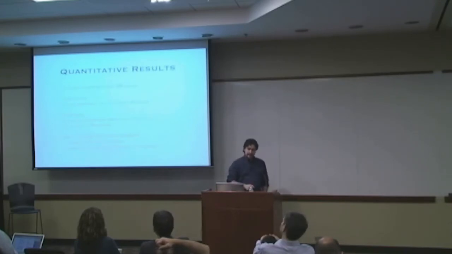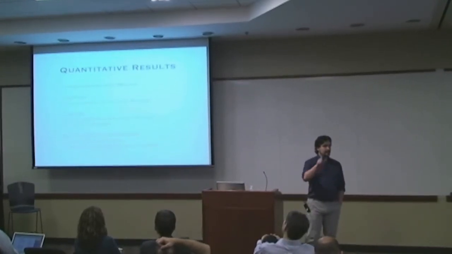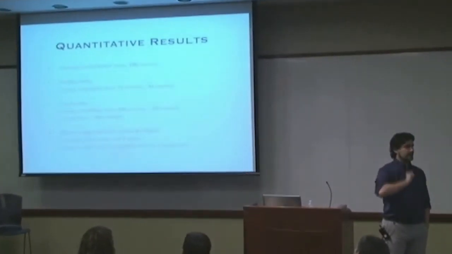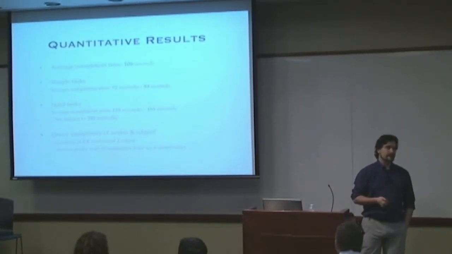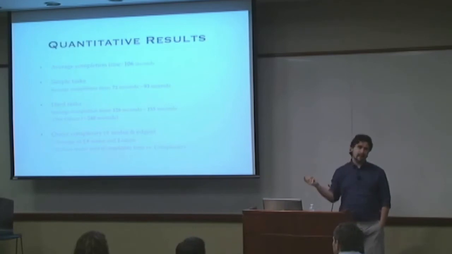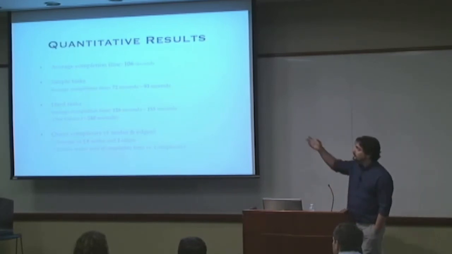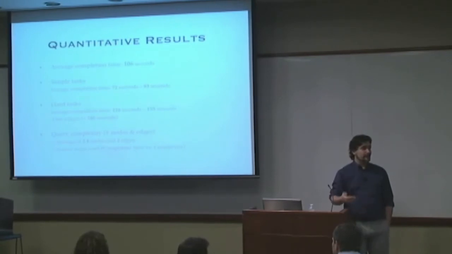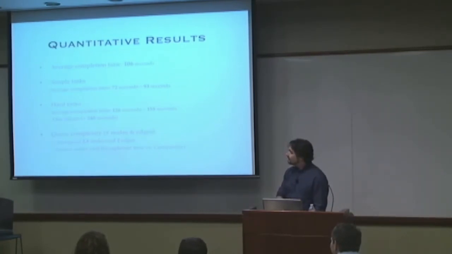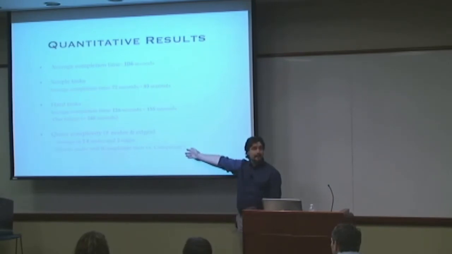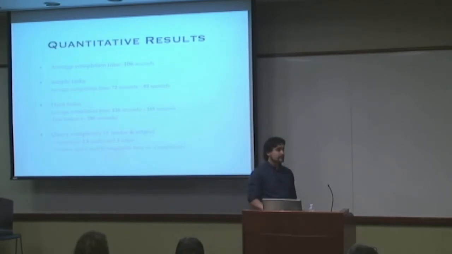So what do we find? The average completion time for doing a query, actually composing it, evaluating it, finding the right result, is about 106 seconds, which if you look at any non-keyword search system is actually fairly good. And we're actually better than Feldspar. For simple tasks, obviously, it was simpler. For harder tasks, it was harder. This is where setting the 2-minute arbitrary cutoff point was a really dumb idea. We probably should have had one for easy tasks and one for hard tasks. But the queries that they had to do to find any resource in this database, which was representative of what we found in Intel, they only needed to draw about 2.8 nodes and 2 edges on average.